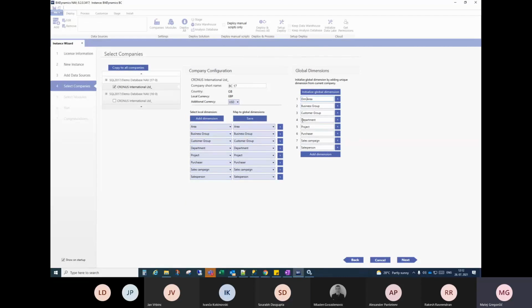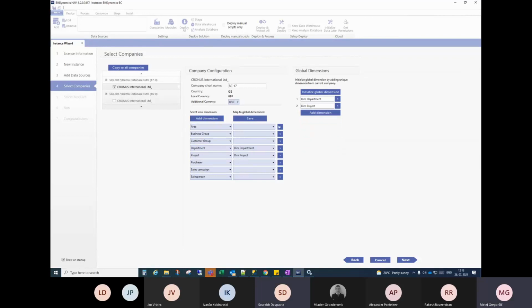I'll only use two dimensions here, so I will not do everything. Department, project, okay. Two dimensions, and the rest of them I'll just delete. And you'll see this one also becomes unselected, because there is no global dimension to map the local dimension to.